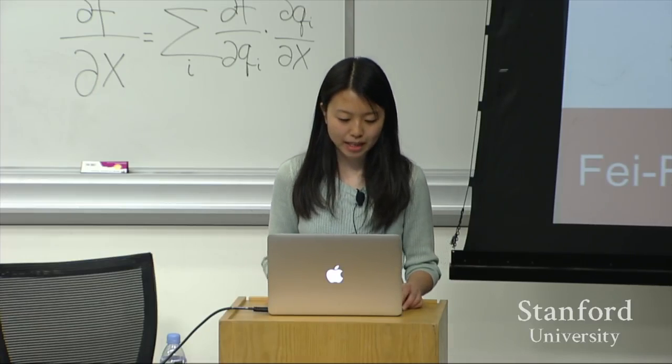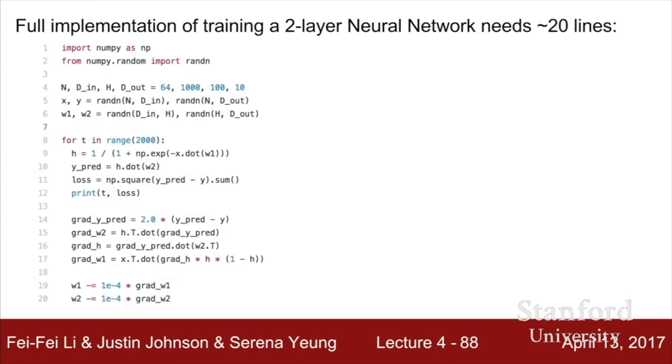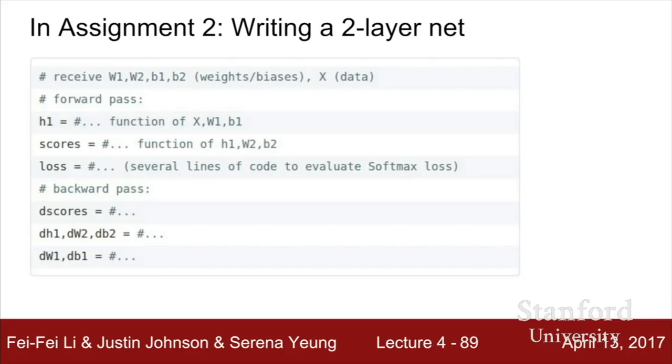And so in homework, you'll get a practice of writing and training one of these neural networks, I think in assignment 2. But basically a full implementation of this using this idea of forward pass and backward passes, and using chain rule to compute gradients that we've already seen. The entire implementation of a 2-layer neural network is actually really simple. It can just be done in 20 lines. And so you'll get some practice with this in assignment 2, writing out all of these parts.